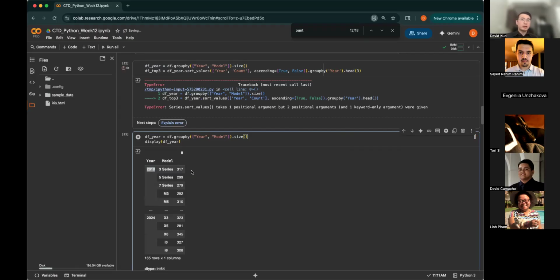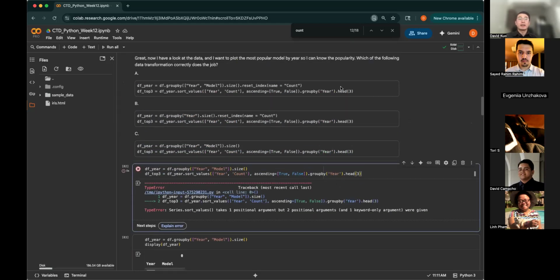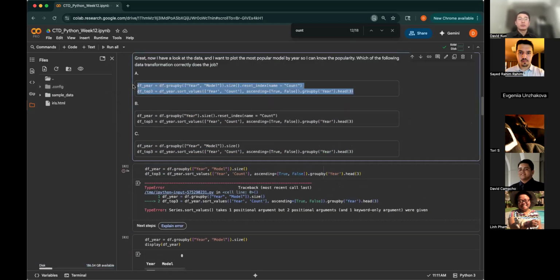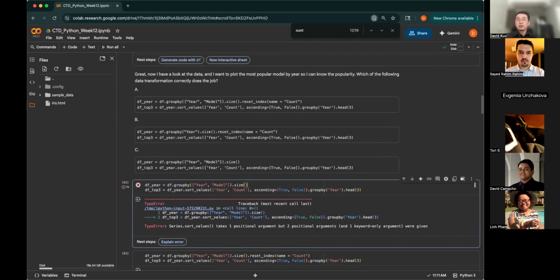So for this particular case, what we're interested in doing is, well, we're also trying to sort them by year and so on. So only selecting the top 3 models. And the easier way to do it is just by first flattening it, creating a new column, and deleting this.